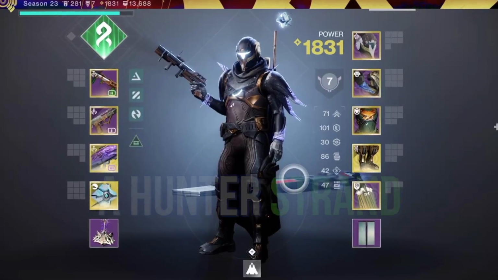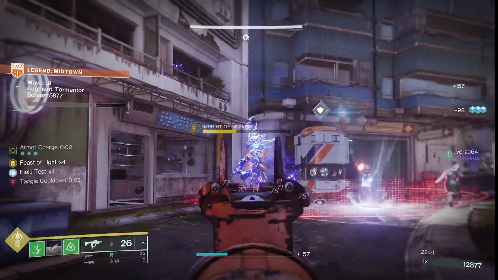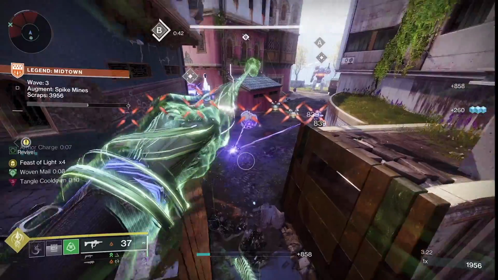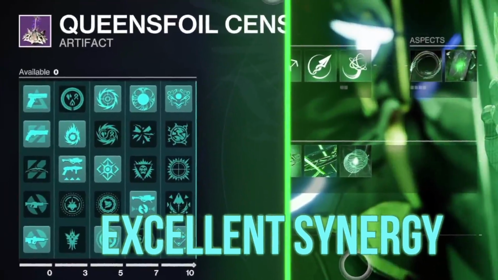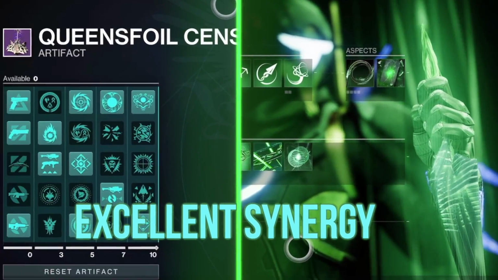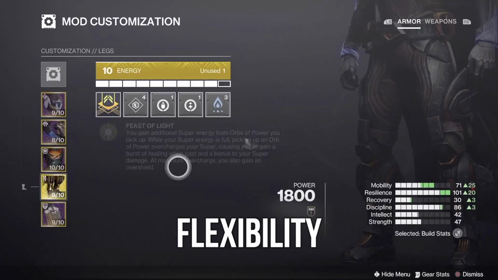Today we're going to be talking about a Hunter Strand build for Onslaught that does, well, everything. And you're going to need it to when your LFG buddies aggro the Tormentor and the ADU for the 4th run in a row. It's got crazy ad clear, excellent ability uptime with supers nearly every wave, fantastic subclass and artifact synergy, and among other great features, it's pretty flexible. So you can customize it the way you want to, which we'll get into more later when we talk weapons.